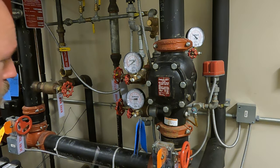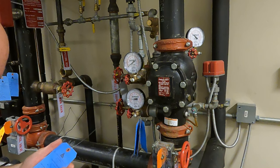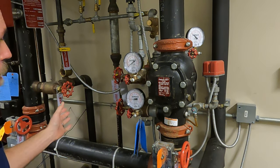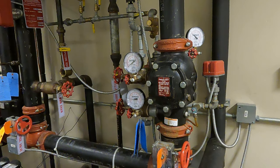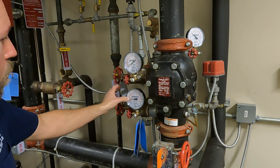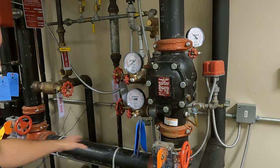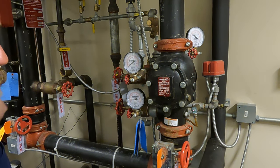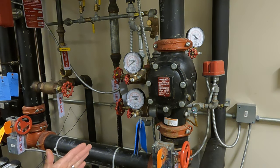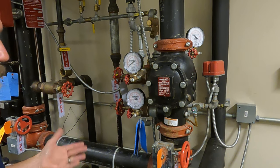We've got to do this main drain test again at the end because we'll be operating the control valve. Right now our static is at 48. Before we were at 100, so that would have been static 1 and this is static 2 — and that's normal to see. The reason we saw such a high static pressure in the beginning is the water could have had a surge that came through and you have a backflow preventer that's not going to allow that pressure to come back. So that could have happened, or it could just be thermal expansion as the water heats up in the piping.